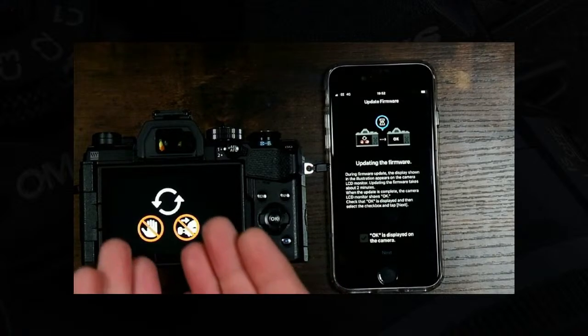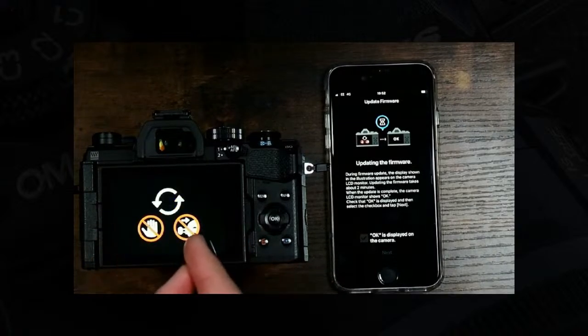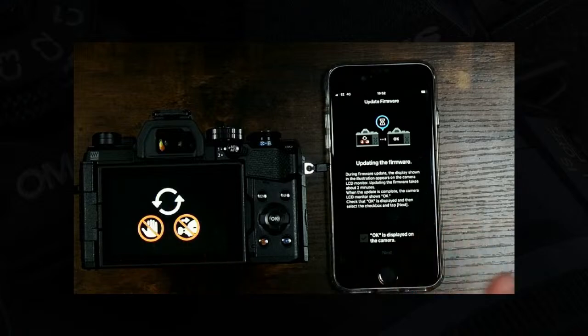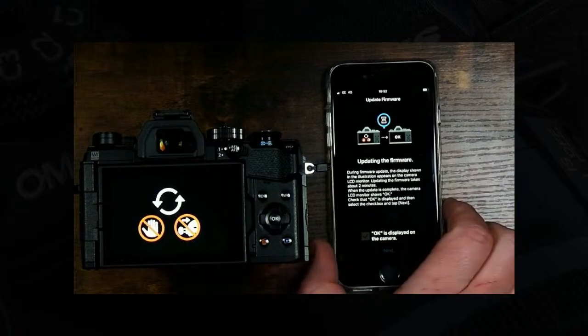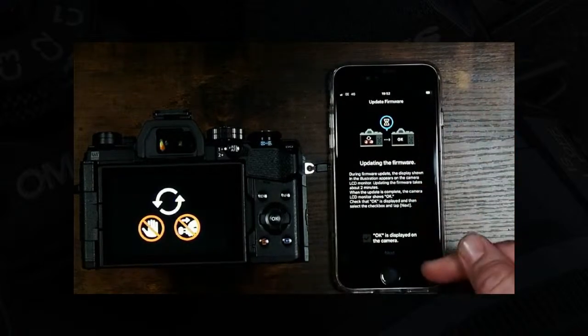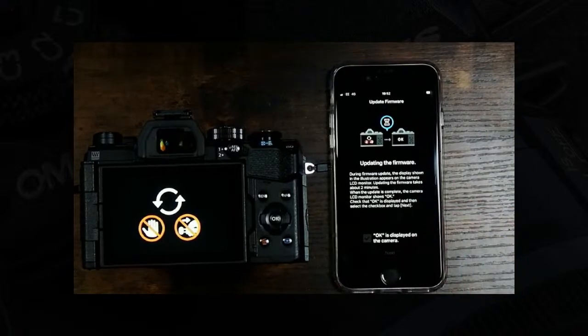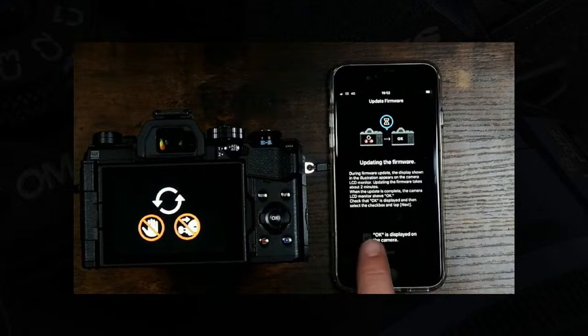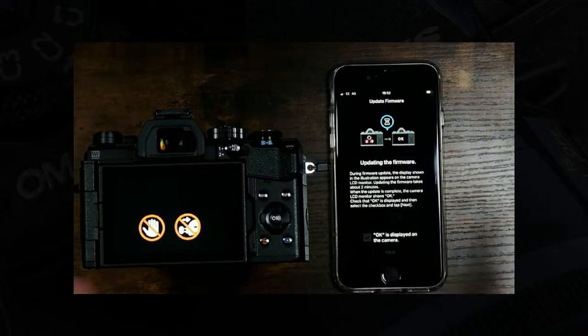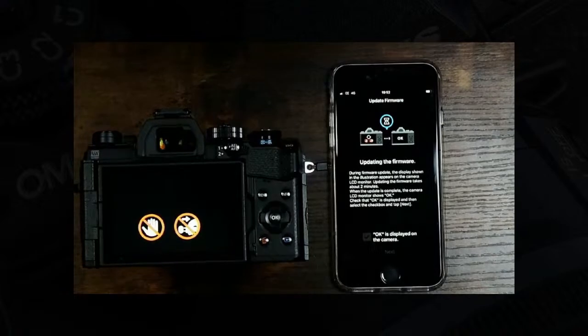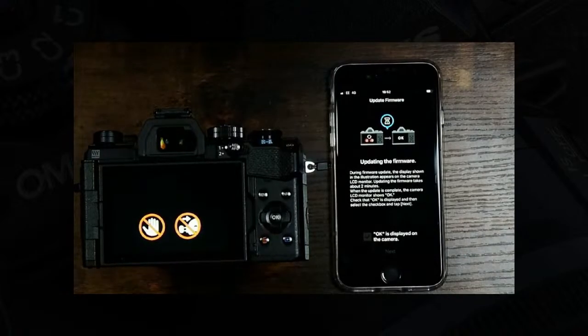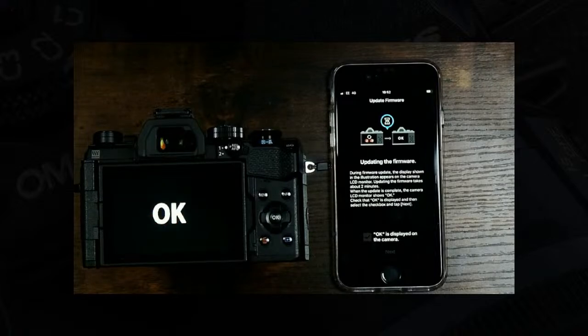Okay, look, remember this. Remember the do not touch and do not unplug sign and the two spinny arrows. It's exactly the same thing. And then the phone is telling you almost an identical thing, and it's waiting for the OK message to be displayed on the back, and you have to tick a little box to say OK is displayed on the camera. So we're just going to wait for that. OK is that kind of key marker for us to do absolutely anything. I'm going to let that flash away and go back in.